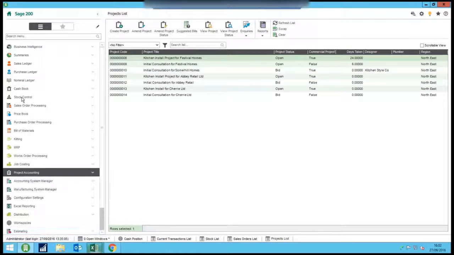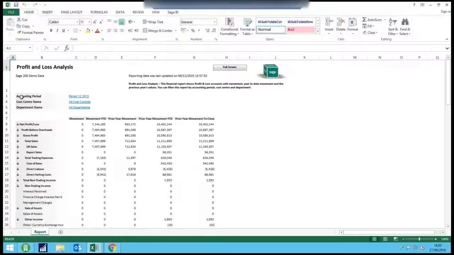So I've got a couple of examples set up here. If I run my profit and loss report, this is just an Excel file. It's just pulling data straight from the Sage system into Excel. You build what's called a data warehouse in the SQL tables, and it allows a non-Sage user great access to reporting information from Sage. So this is a profit and loss report, and you can see here we've got embedded criteria within the report. So I can look at period 12 of the nominal ledger.